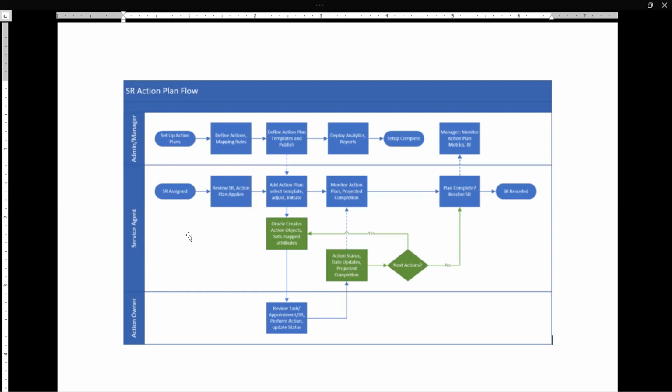He will add the action plan and choose the template, whether he needs an input from the manufacturing unit or some other department. That respective action plan template he will add to the service request. As soon as he adds the template, we need to click on start action. Then the action plan status changes to in progress.